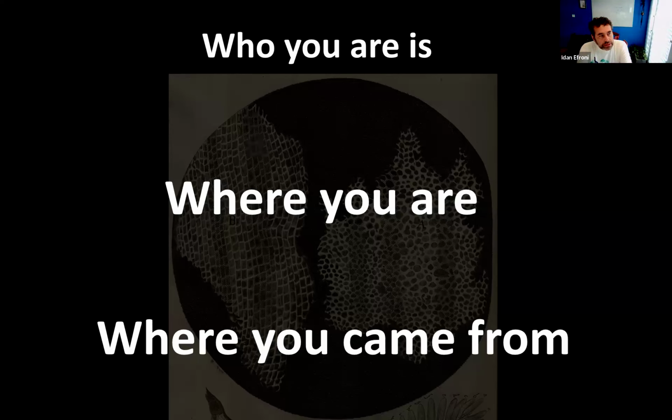But then this leads to the question of, do you know where you are, right? And where you came from. And we know that in plants, at least, these two information points don't carry the same weight. So knowing where you are is much more important for your identity than what is your progenitor cell, where you came from in terms of where you divided. So basically, if you look at the plant tissues, the most important question to answer for who you are, what identity to become, is where you are.